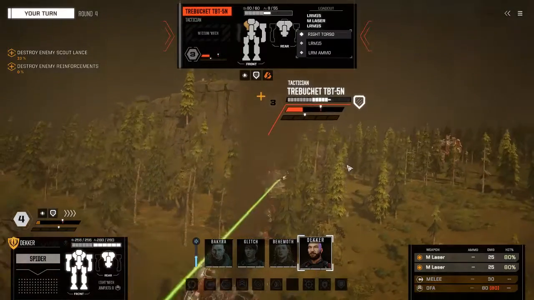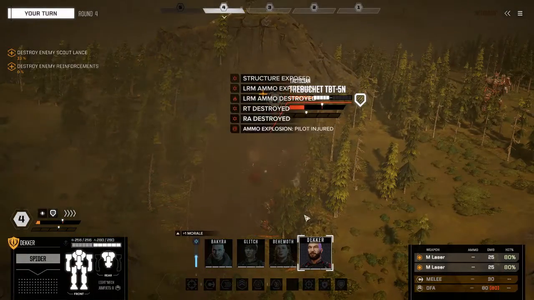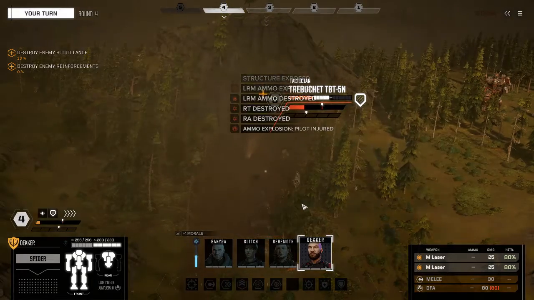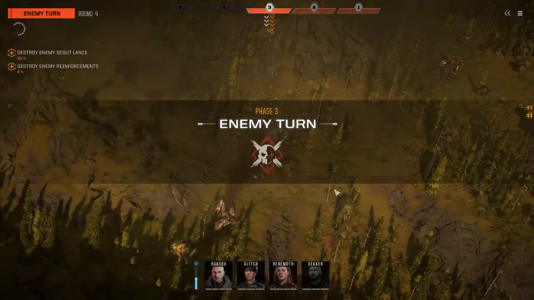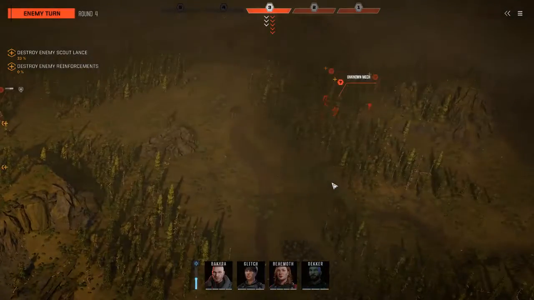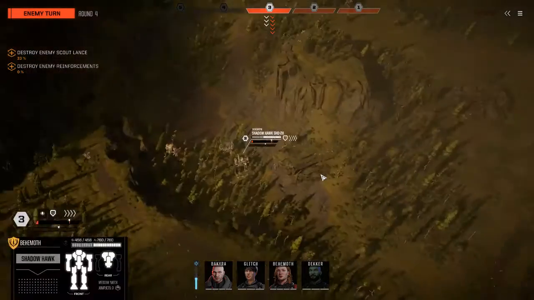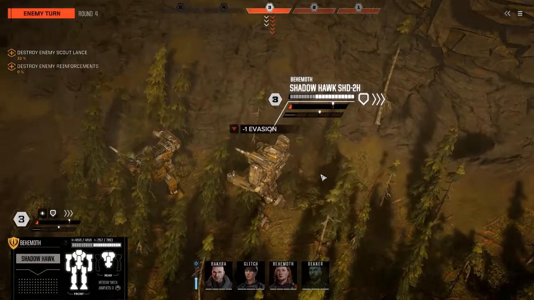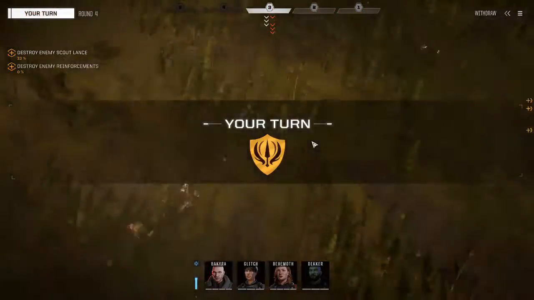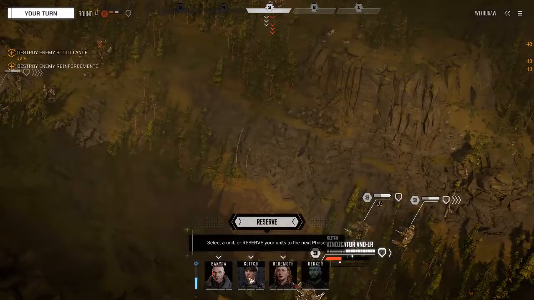At least 50 damage. Oh, okay, 36 because of the reduction. Whoa! Did we just get a crit? Okay, so we destroyed the right torso, which destroys the right arm as well. Beautiful start in order to kill this enemy. More deaths, more rockets from above. They don't seem very effective though. So we will take the initiative again.